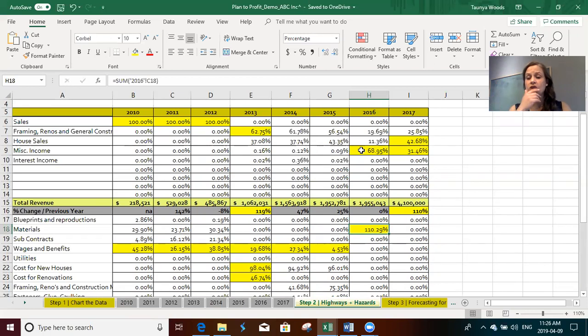So again, this is not telling us much. This is why going forward, we want to separate, because what is miscellaneous income? Here they had to guess. They're like, well, it was mostly house sales, but there was also some financing, and it was all kind of jumbled up together. And then 2017, their renos go up a little bit, but again, 73% here between home starts, house sales, and miscellaneous income. By house sales, I mean new house builds. So it's interesting because their revenue started to grow.